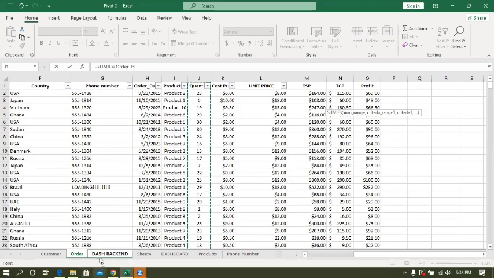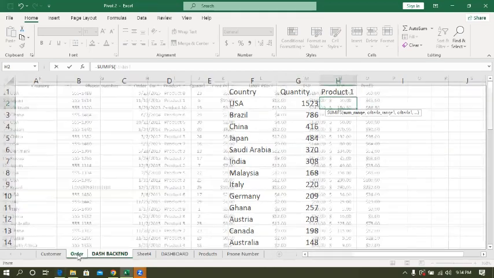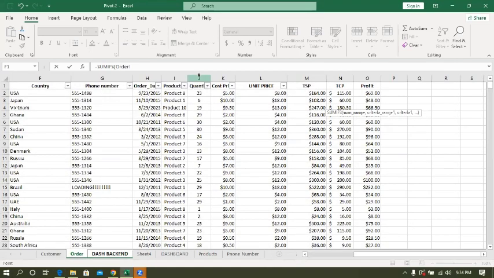After I've had my sum range, the next thing I'll look for is the criteria range. Let's just do everything on that sheet. So this is our sum range, comma.